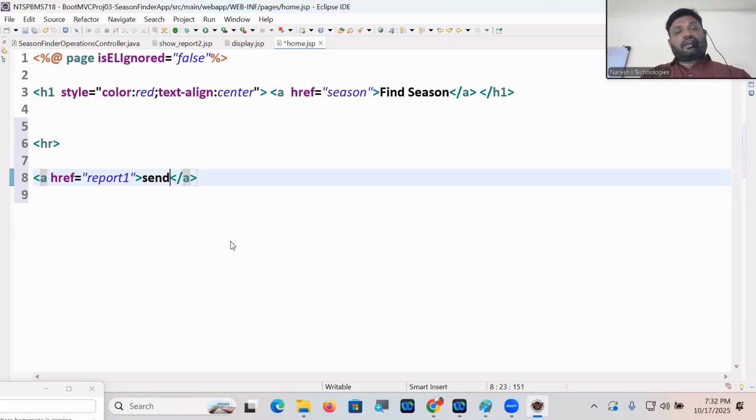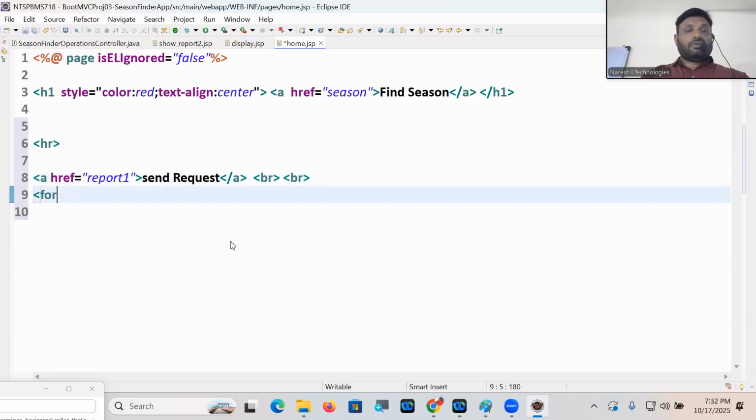Send request. Where is this? BR. Yeah, form action report two, method is equal to post.